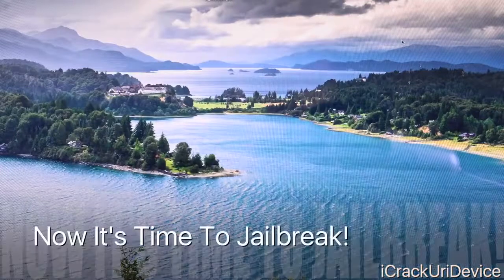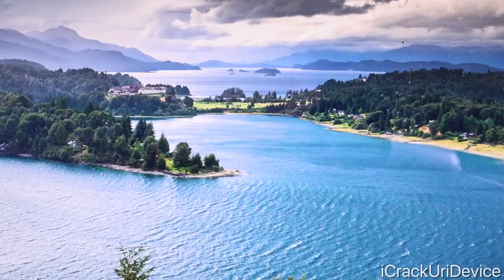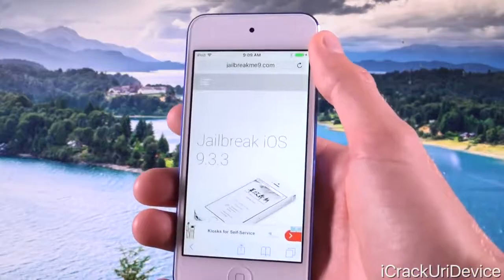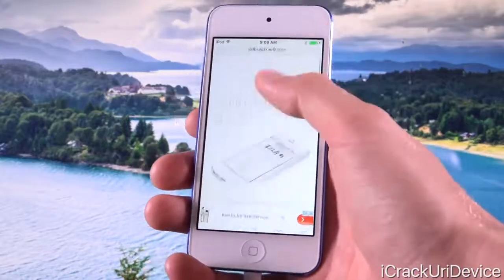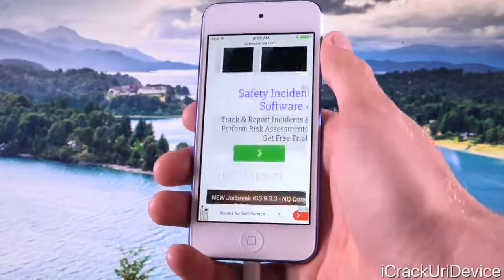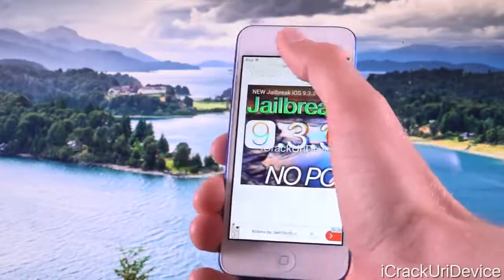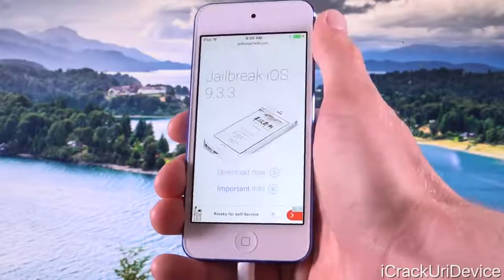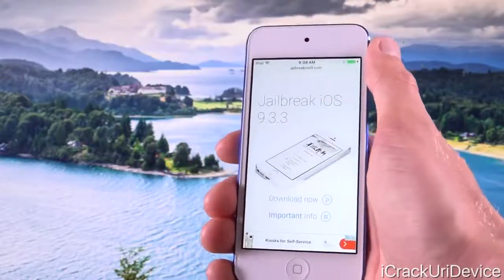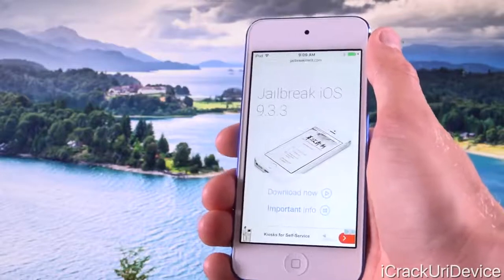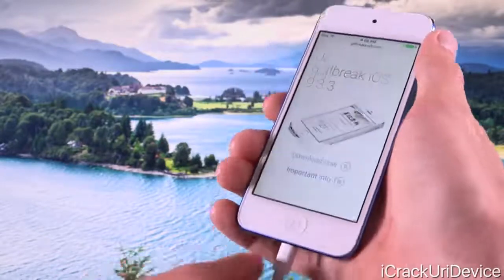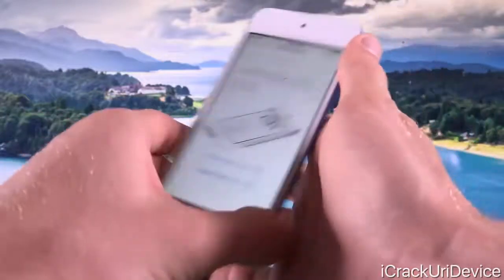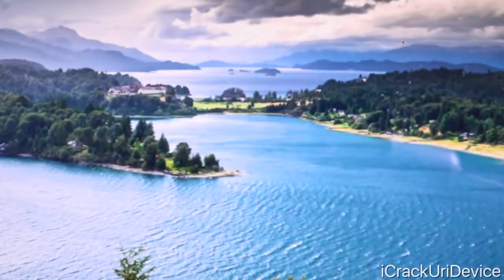And then either at that point, or if you were functioning completely fine after the check for update method, you can jailbreak. And you can do it via one of two ways. You can either do it through the on-device method, and that's as simple as just navigating to jailbreakme9.com. Of course, watching through the tutorial, because you need to know how to successfully do it before you get started, and then just downloading the application and following the requirements for the Pangu Jailbreak app, or in this case, the combination PP Pangu app, or by connecting your device to your computer and utilizing the method with Cydia Impactor and the English version of Pangu.